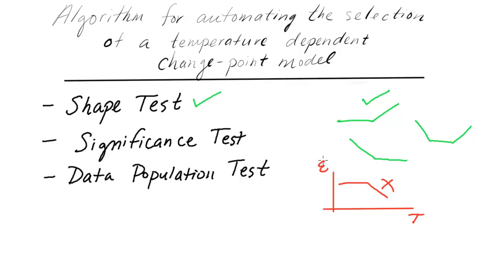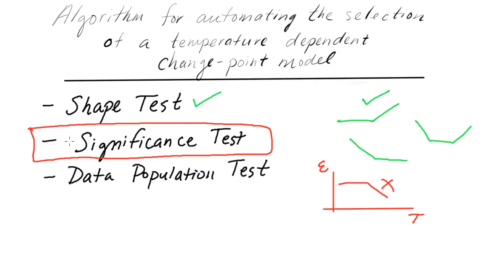So in this video, what I want to cover is the second of the three tests, which is the significance test. The significance test will be related to what many people in regression analysis will do. We're going to be looking at whether the coefficients of our regression really make sense, or whether they're far enough away from a slope of zero that we can consider them significant, and that's the reason we use the word significance test. So let me scroll down a little bit.